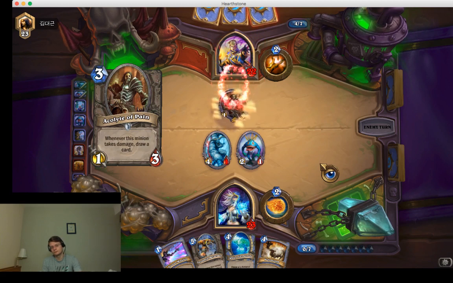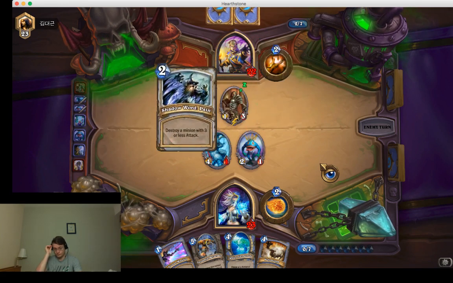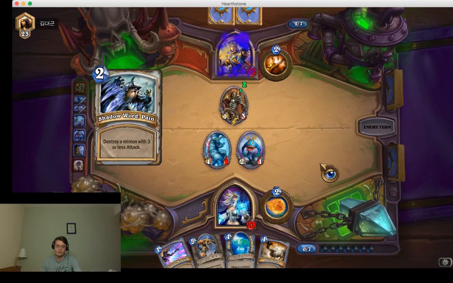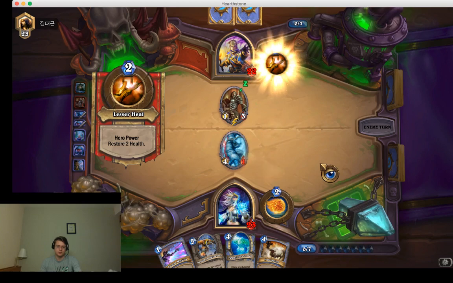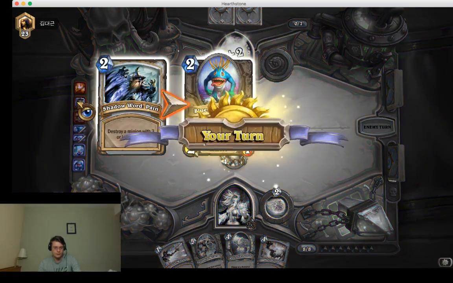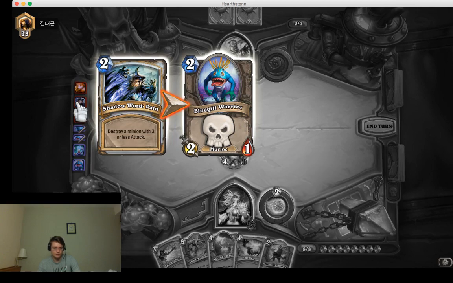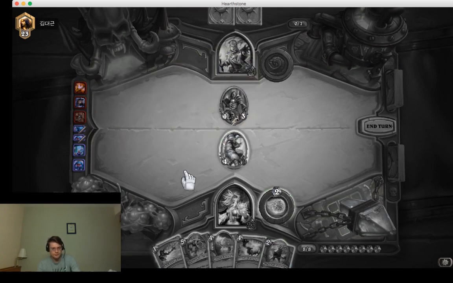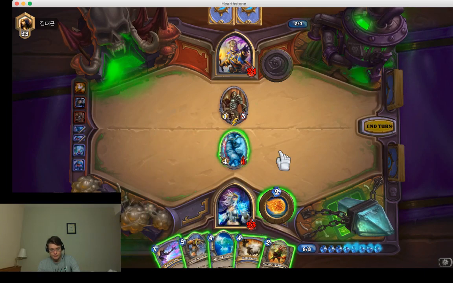Let the pain speak to me. Fraud generator. Sweet. That's really good for us. This card, this is not. Well, he obviously used it on the Blue Girl Warrior. And he did not use it on our Gurubashi Berserker, which is very, very nice.